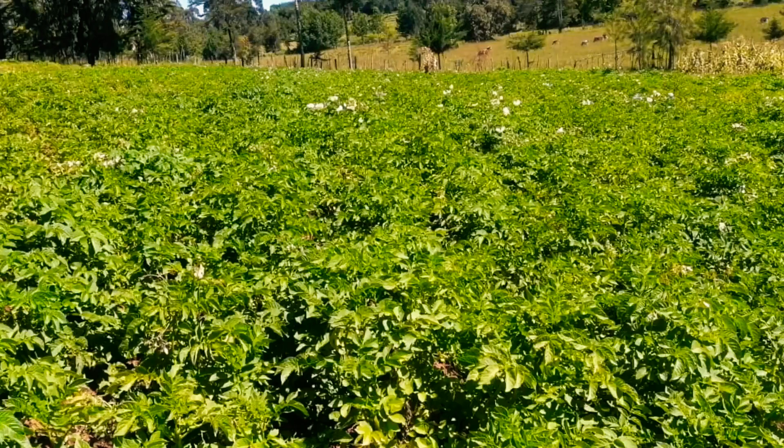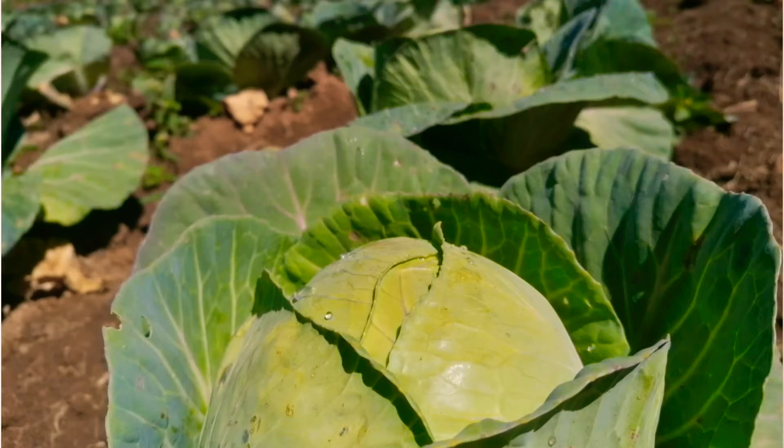Our main crop of the year is the potatoes, which are at the tuber bulking stage — that means harvesting is around the corner. We also have our cabbages, which were at the nursery or transplanting stage last time I posted. Right now we are harvesting the cabbages in sections, though the sections have caught up, so we are harvesting almost all of them together. Sections are divided by time, and the dimensions depend on the size of land you have.